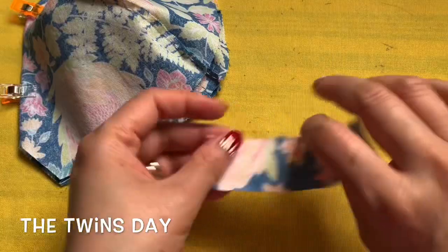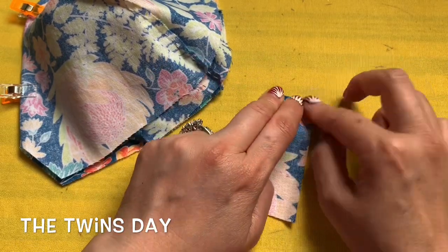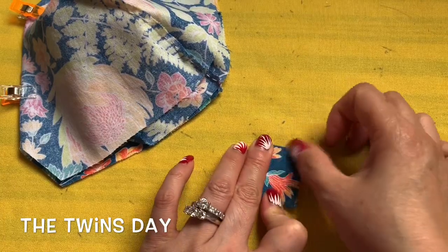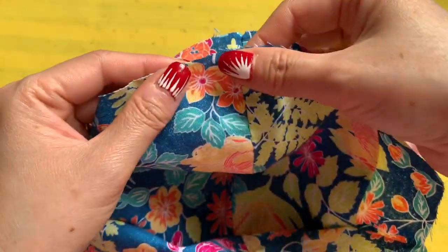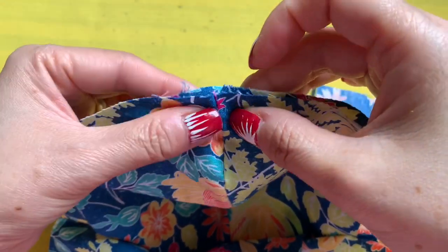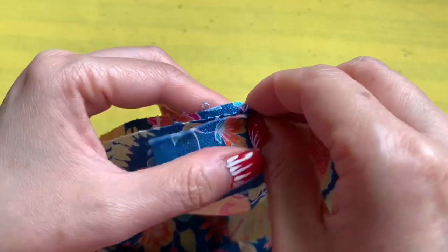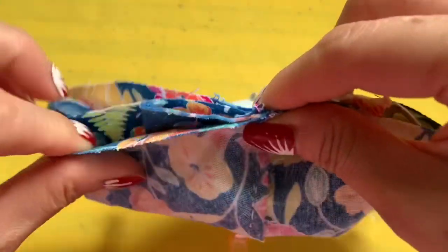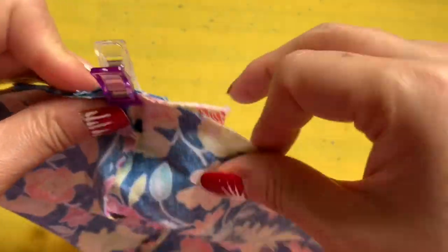Check the ironed line — place the filter pocket right on it and clip it down. Fold the side here a quarter of an inch, fold it in half, press the line in the middle. Bring everything up — the face mask, the filter pocket on the right side, then the nose bridge pocket, and the last piece of the face mask on top. Clip with the clip.